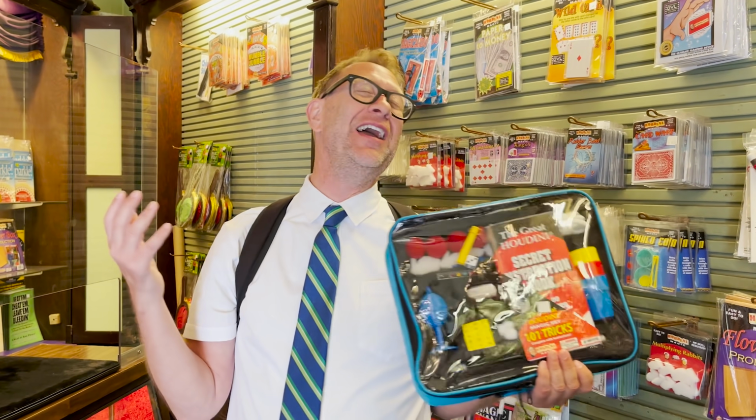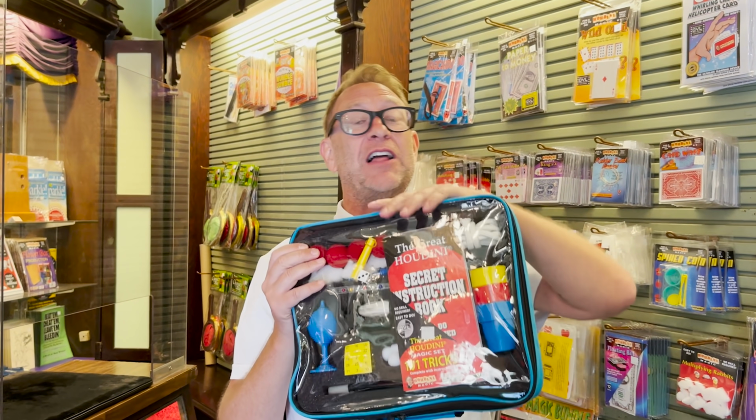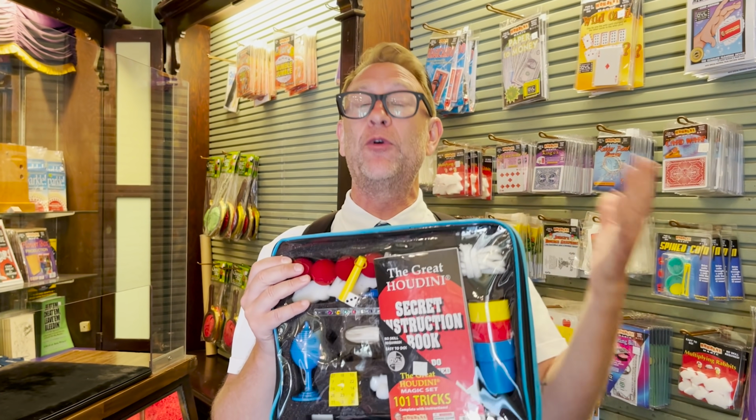So when I was in 4th grade, my mom gave me my very first magic kit. Very similar to this one, right? It was like how to do magic. I think it came with like 50 different little tricks to learn. And in 4th grade, we had to do a talent show. We had to stand in front of our class and do some talent. And I'm like, I don't have any talents. I don't know what to do. So my mom's like, why don't you learn some of your magic tricks? So I learned to do 2 different magic tricks, and that was the very first time I ever performed magic in front of everybody. And after that, I started learning lots of different magic tricks, and I got to the point where I started performing different stage magic and whatnot.